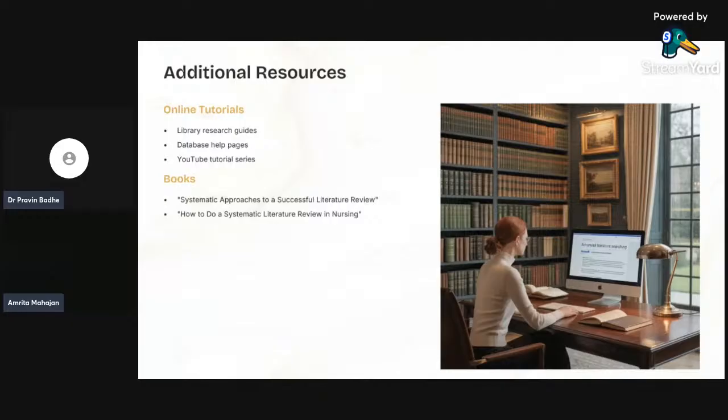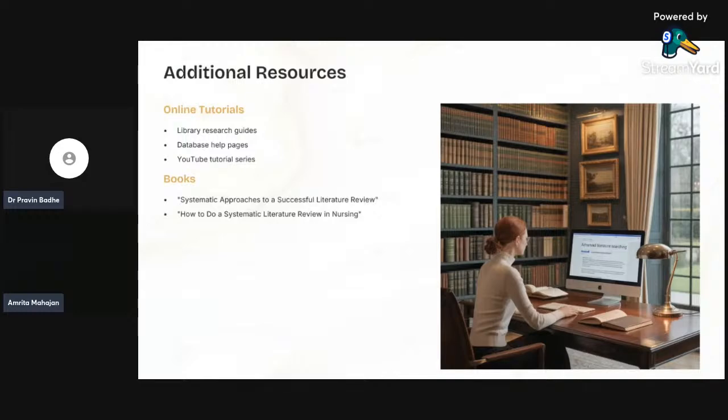There are additional resources, like library research guides and database help pages, and there are YouTube tutorial series as well, that will help you find out exactly how a particular website is used for grasping that information. There are lots and lots of tutorials and books.